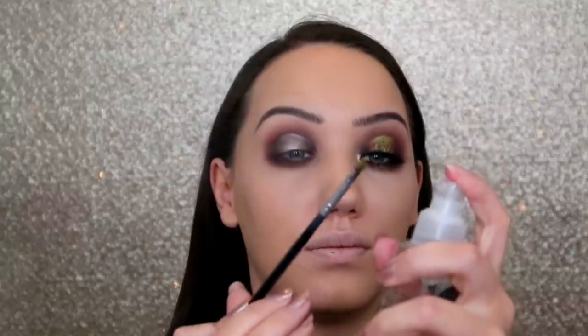So now I'm loading up both sides of my brush with this gorgeous green. Sorry. And I am wetting it, because I want max pigment. And we're going to go through the center of the eye with this. It was a bit underwhelming when I tried it dry, which is why we're using it wet. Long story short.